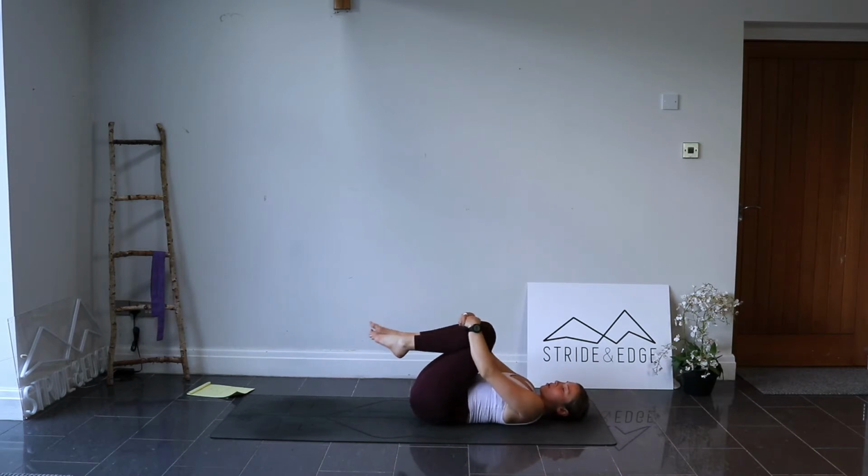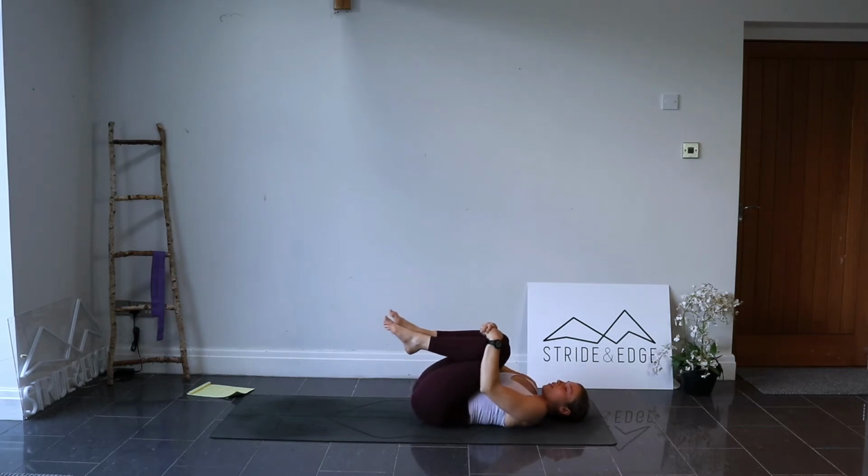And just getting that breath back down. Now we're going to go through those 2 exercises just one more time. You know where you're going. Get that breath back into the body.